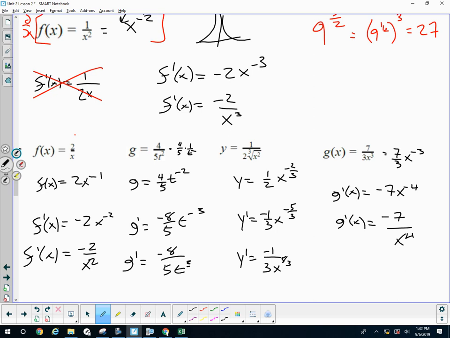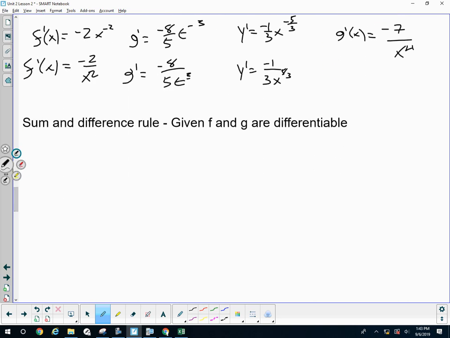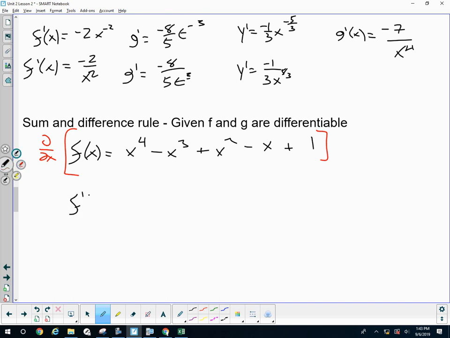Okay. Now the next rule, the sum and difference rule, seems very obvious, but not everything is obvious when finding tangent slope generators, which we will see next class, most definitely. And that is, if I have multiple things being added or subtracted, you can just take the derivative or find the tangent slope generator for each of the individual pieces and add or subtract those together.